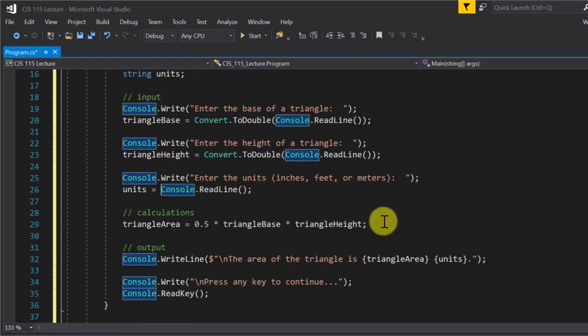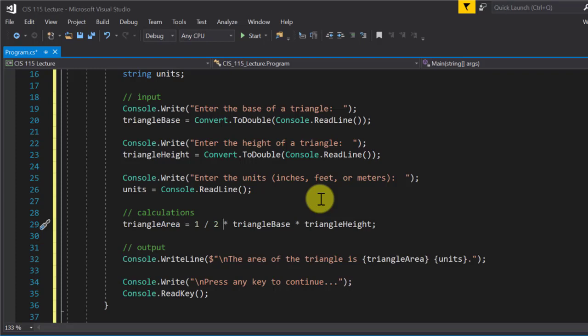Okay? Now for the calculation, I kind of cheated on this. I guess I wasn't thinking when I did this. I wrote 0.5. The formula is 1/2, okay? But it's easy enough just to write 0.5. Again, if you wrote, let's just do it. Okay? Anything wrong with that? Yes, that floating point. That is integer, but you want a floating point, right?